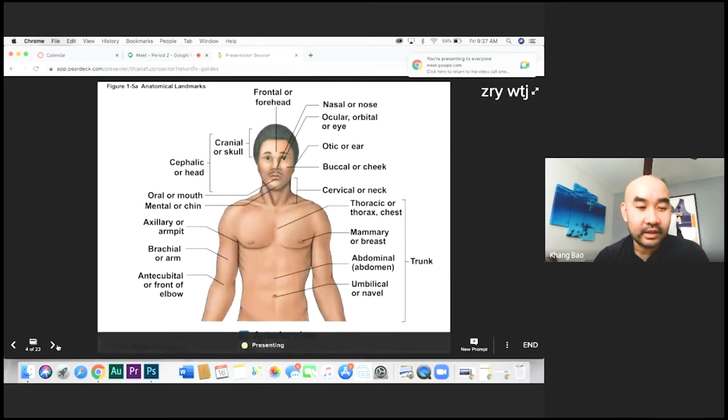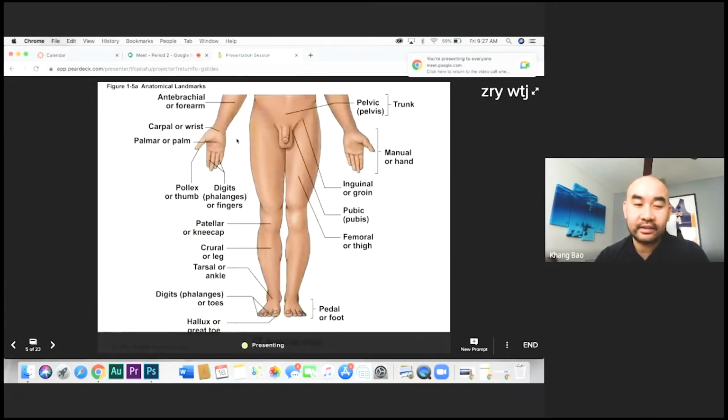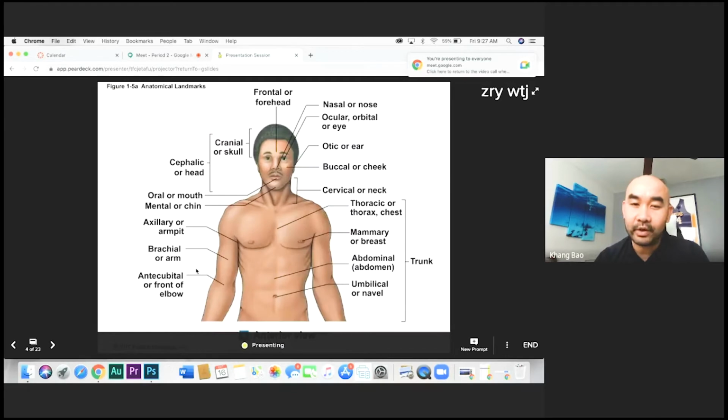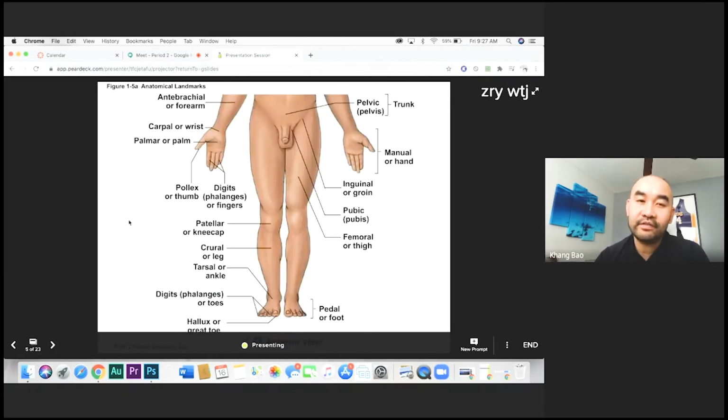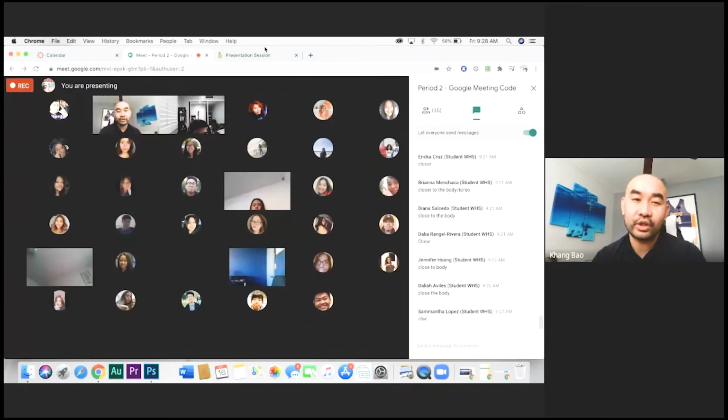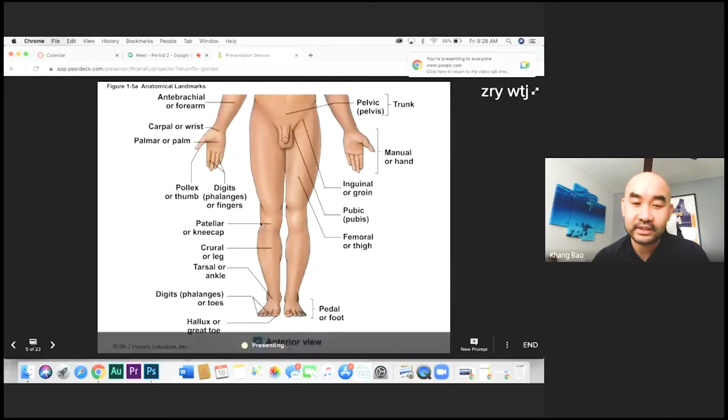Okay, moving on. Then that is the superior, the top part of your body, and there's also the inferior part of your body, right? For example, wrist, carpal, right? Palm, palmar, well, it's kind of close. And then your thumb is pollex, right? So these are the terms that if I mention in the test, you should know that. And that's why these are the slides that you need to come back and practice these terms. And we'll have work that will have you guys practice these terms as well.